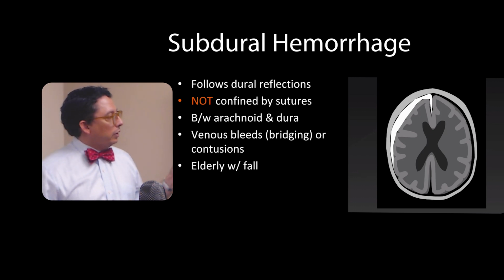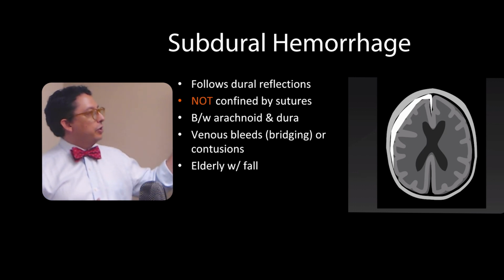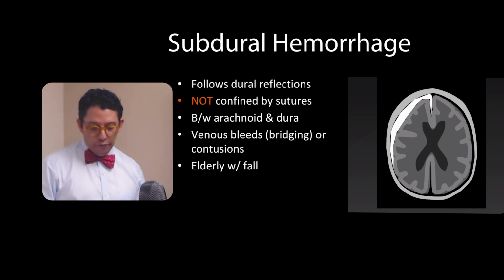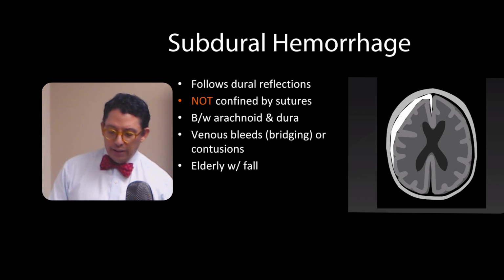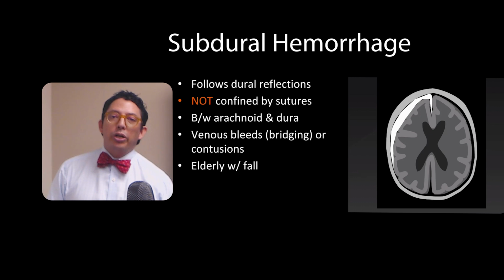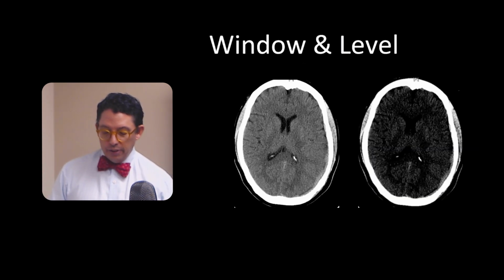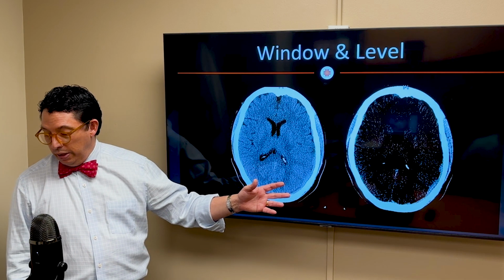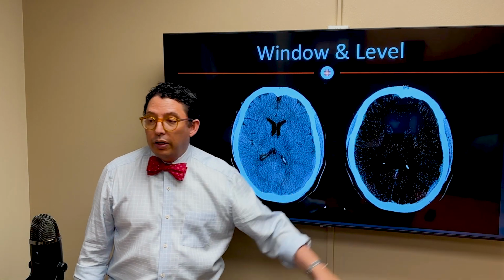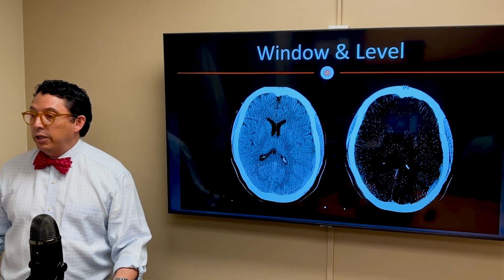Now, remember, they follow reflections and they're not confined to the sutures. And another thing that I didn't include in my slide is that they are typically not associated with fractures. What you need to do to see it better, if you didn't see it, is remember, you always use the blood window and you see it.